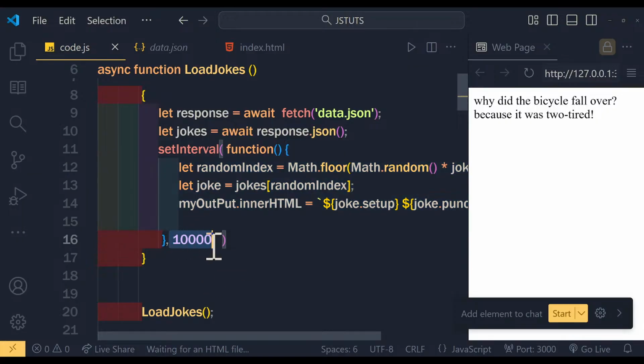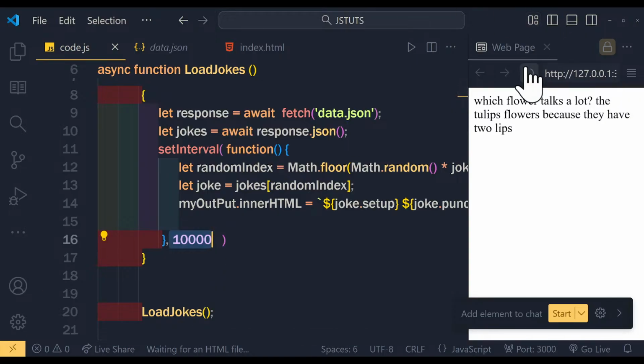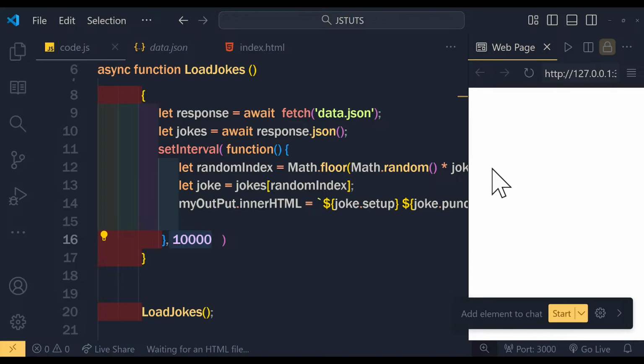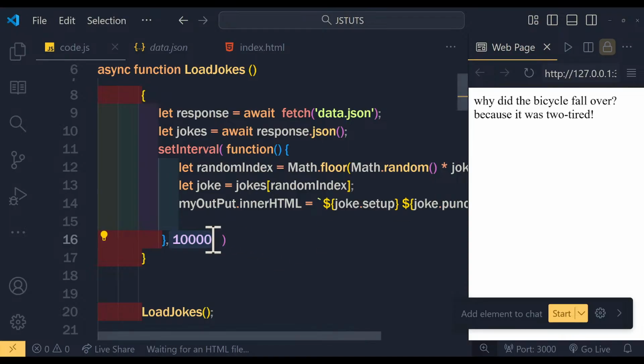But now it's 10,000, so it's every 10 seconds. For example, if I refresh the page, nothing's going to be printed until 10 seconds pass. Once 10 seconds have passed, you see, now the jokes will be printed. So for every 10 seconds, it's gonna print a joke.